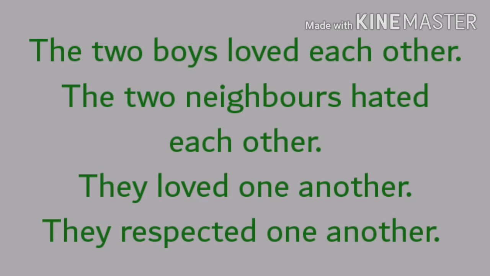The 2 boys loved each other. 2 boys, so we have to use each other. The 2 neighbors hated each other. If it is more than 2, we can use one another. They loved one another. They respected one another. Here, the presumption is that by they, it means more than 2. If it is 2, it will be specified. I hope you got it.